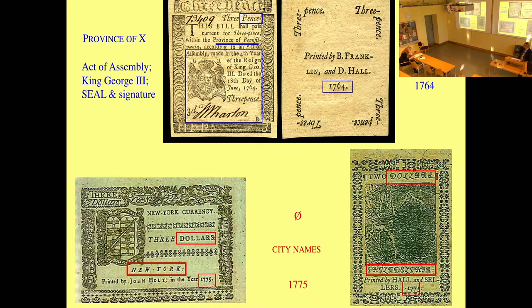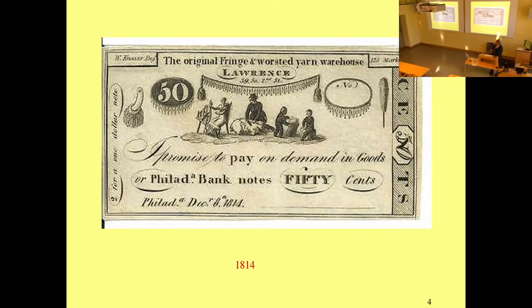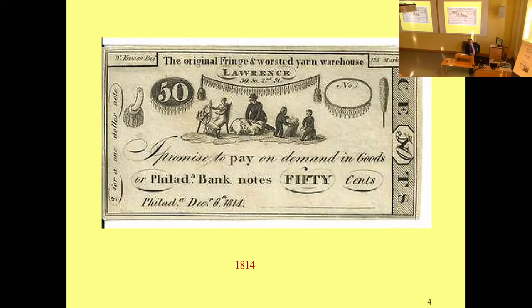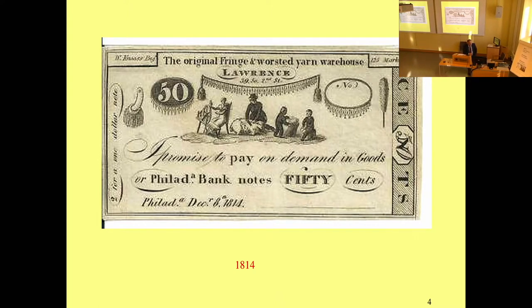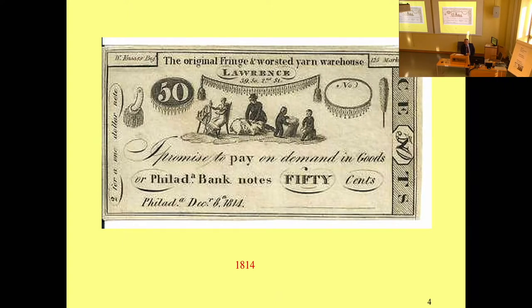All of this is part of the sense in which these documents are not just documents — they are taking footings with history and with historical events unfolding around them. Now, the war is over. This is 1814. The United States is firmly established as a new political order. The federal government still lacks the exclusive authority to issue currency, so everyone is still issuing currency — businesses of every size and description. One of the interesting things here is that from this point on, you don't get the printer's name on any of these documents. The distinction between the animator and the principal has dissolved — the principal has absorbed the animator.